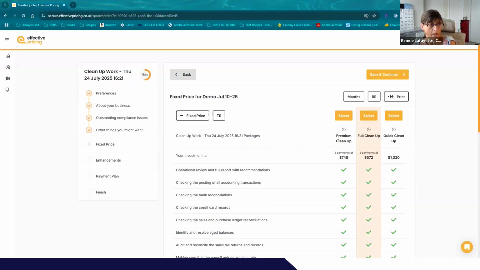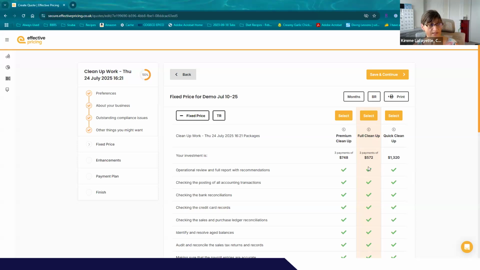This demo model is set up for 3 different packages, of course. We have our tooltip that has information in it. And then this one is obviously a one-time price. And then the full cleanup or the premium cleanup is split up into 3 different payments. Those are all things that you're capable of doing in the software, which we looked at in previous sessions, where you can set up 1 or 2 of your packages that are on payments, and then another package isn't on payments. It's a one-time fee that they pay.